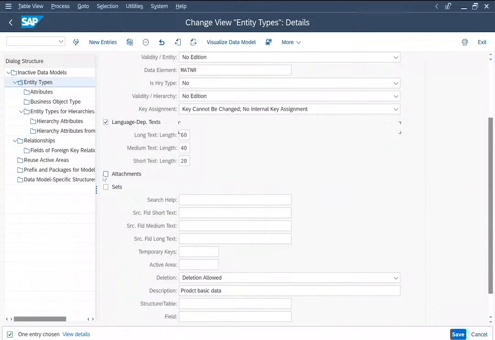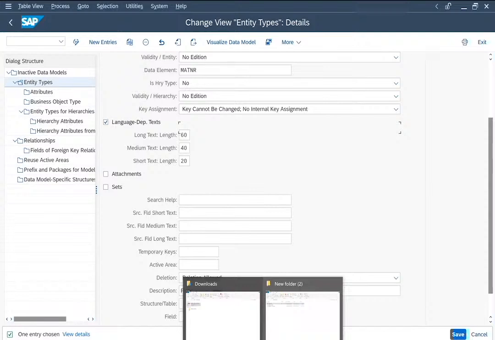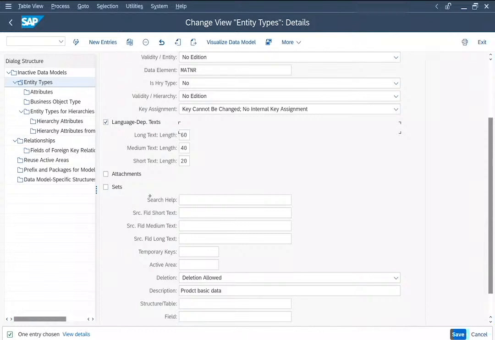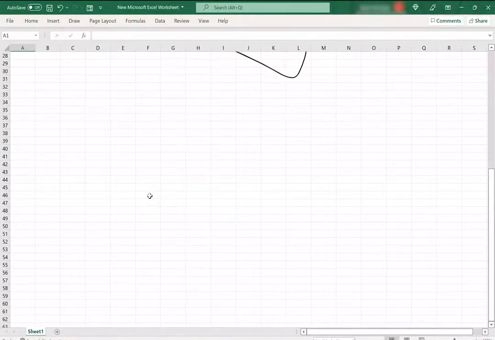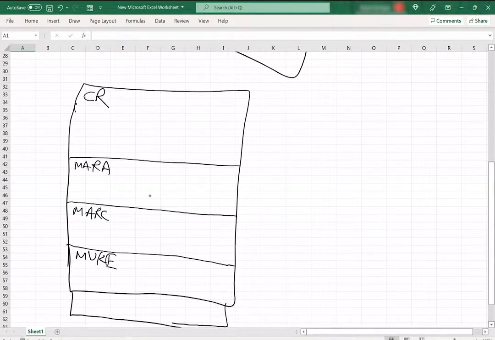But just for your imagination, at this point of time, assume this is your UI application on MDG. Your UI will be divided into multiple sections. This particular section will contain your MARA information, this section will contain your plant related information, and this section will contain your sales related information. Likewise, for every entity, you will have some section on the UI where the user will maintain the data. Apart from that, at the top there will be one more section called the CR section, change request related information.